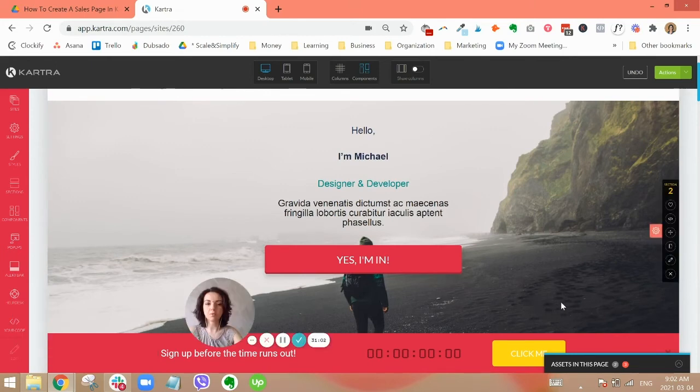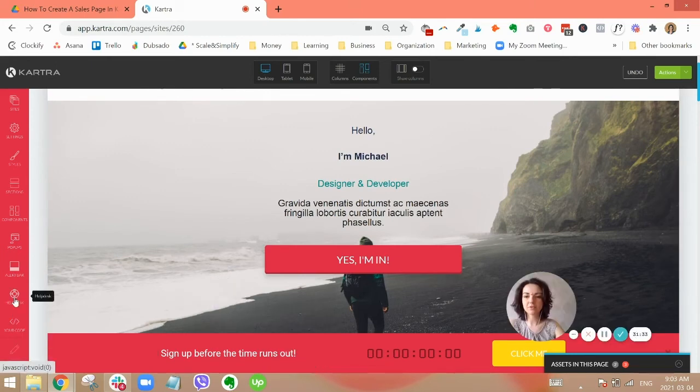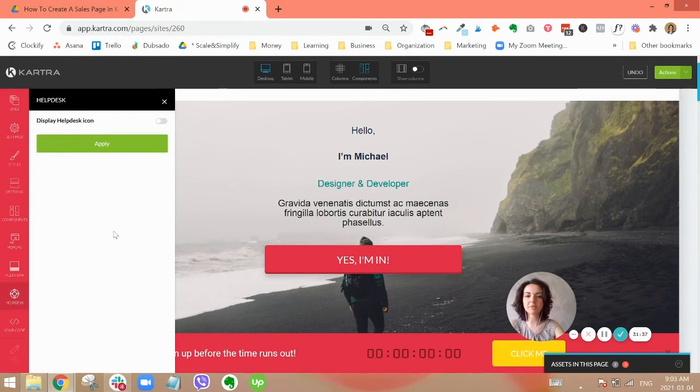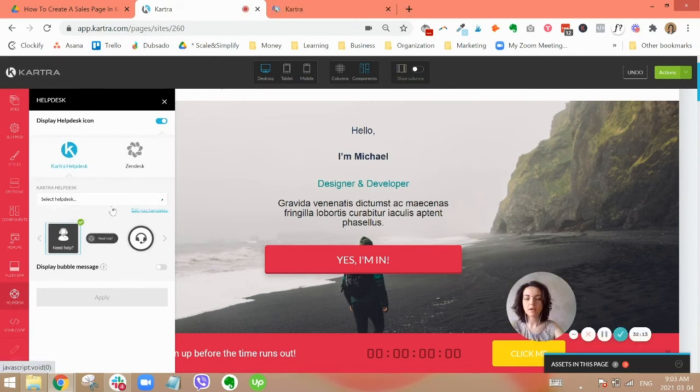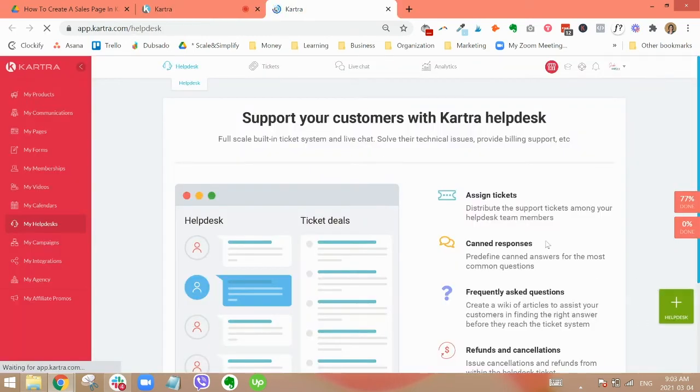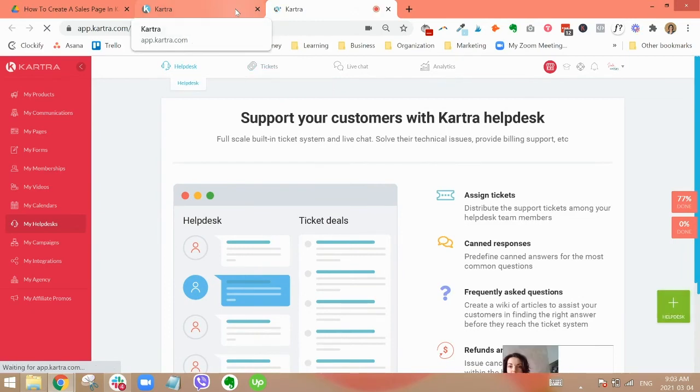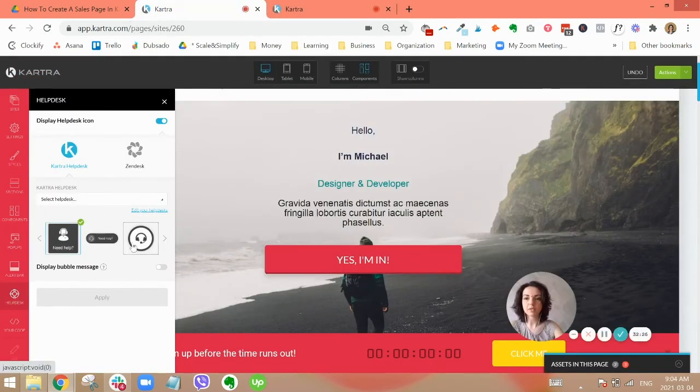And then the last thing that I want to show you is, okay, so here if you go to help desk, this is something that you may want to include if you're doing a live launch where you want people to be able to chat in. This is a really cool feature. So you can create a help desk. I don't have one set up in the system yet, but you would edit the help desk, come in here, and create a new help desk. I won't cover that piece in this particular tutorial, but you would select a help desk and then you can have a little bubble that comes up. And when you set up your help desk, you would select it to be a chat feature.